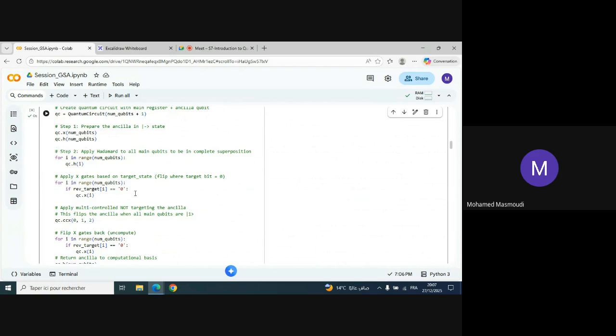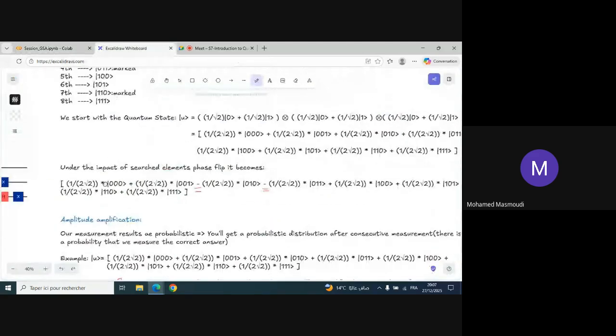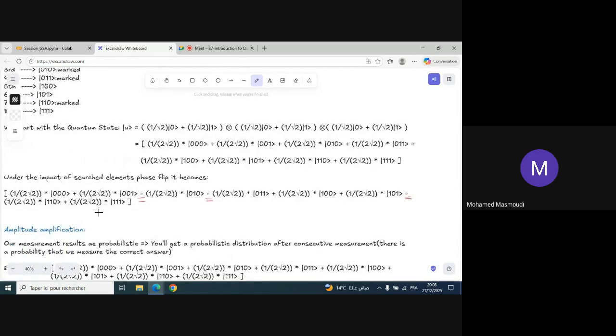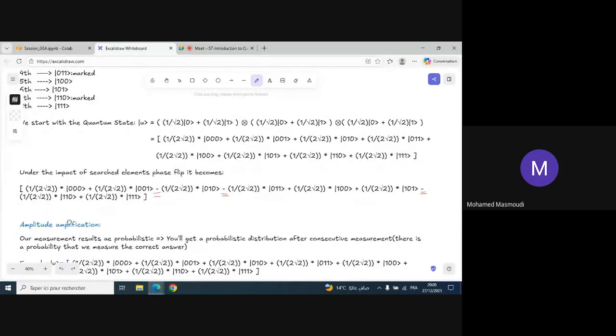وبعد ما تعمل preparation هتعمل application of Hadamard operator on all the main qubits, not the ancilla qubits included. لا, the qubits بتاع first register, which is the kit X register, to be in a complete superposition. To create the superposition that we talked about, this is a 3 qubit superposition, but this is an equal superposition, which is the starting point بتاع الجروفر search algorithm والapplication بتاع الجروفر search algorithm اللي هنعمله في السيركت كده.